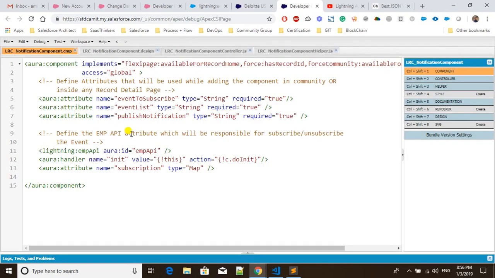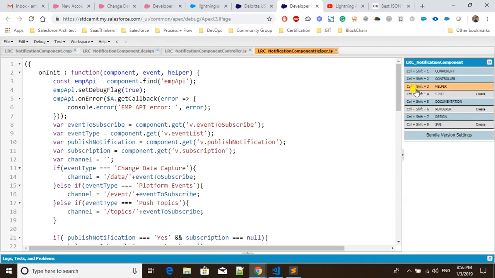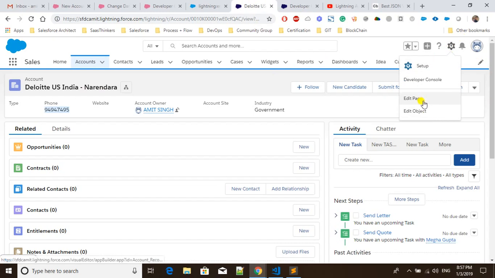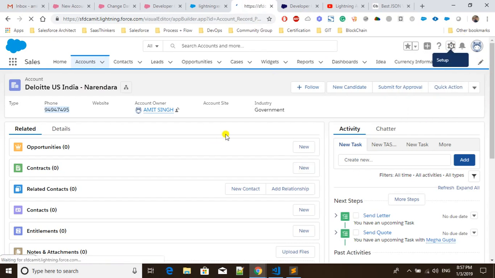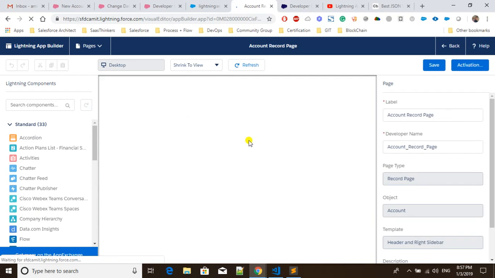You can see here the controller, and in the helper there is main, it's data, and then the event to subscribe, whatever event we are giving here. So forward slash data, and then if you go back here, edit, I already added that component in this page. So you will be able to get that particular thing here.